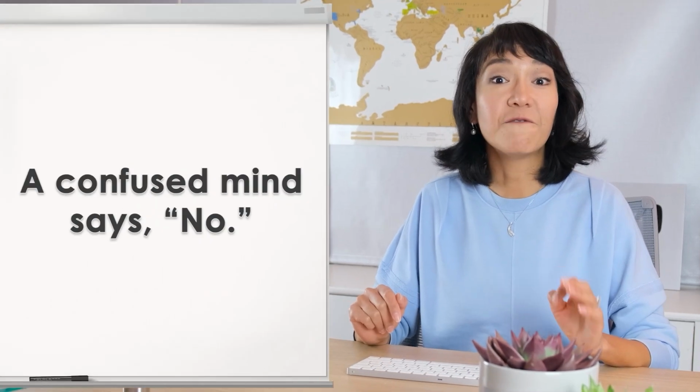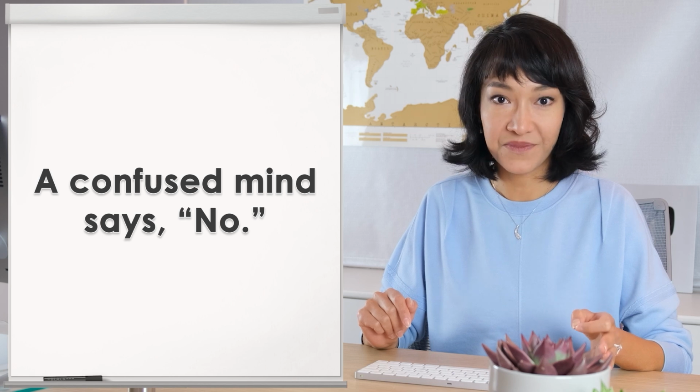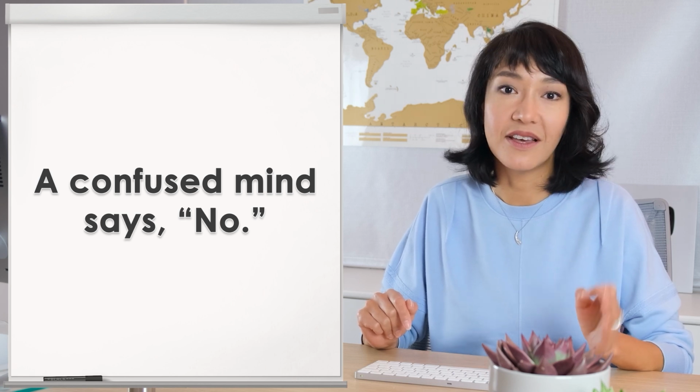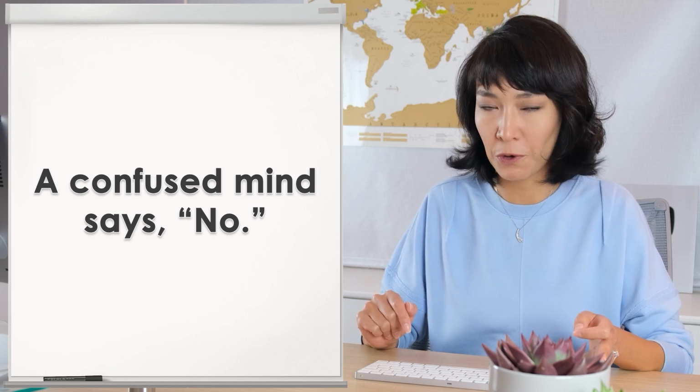In IELTS, topics often involve huge societal problems, and you're asked to solve them in a 4-paragraph essay. But remember, this is not a school essay. Don't go for a smart opinion or try to explain what you really think, because it's probably quite complicated. Simplify it. Take several points and describe them logically and clearly. Do you know the saying, a confused mind says no? In the case of IELTS examiners, this is a no to your Band 7 score.